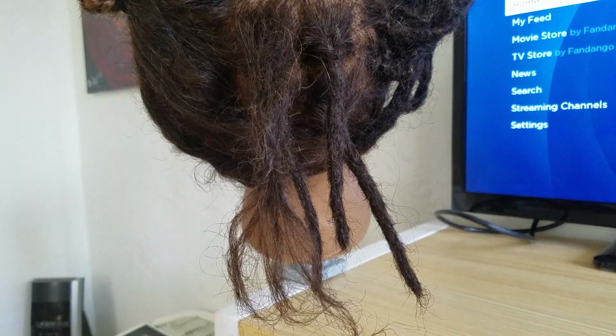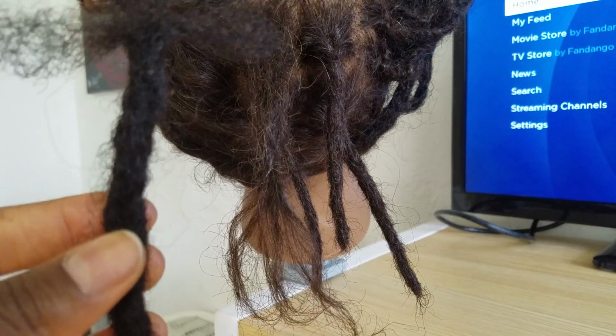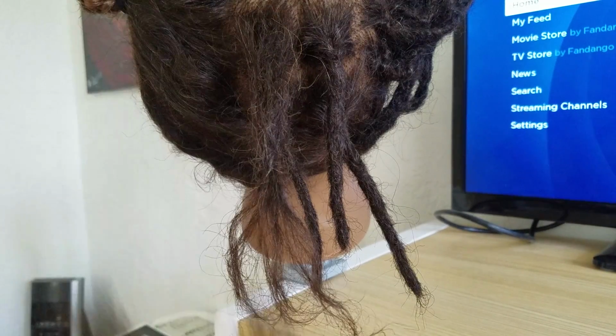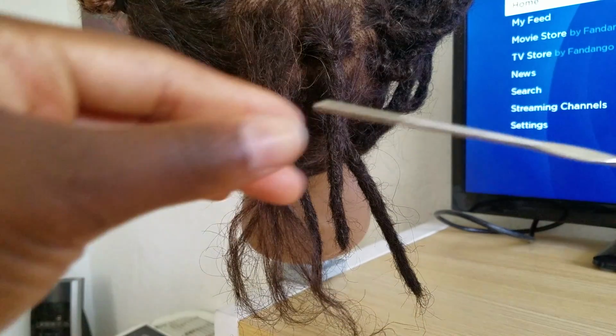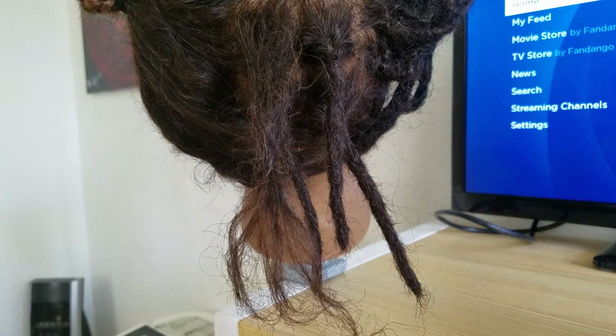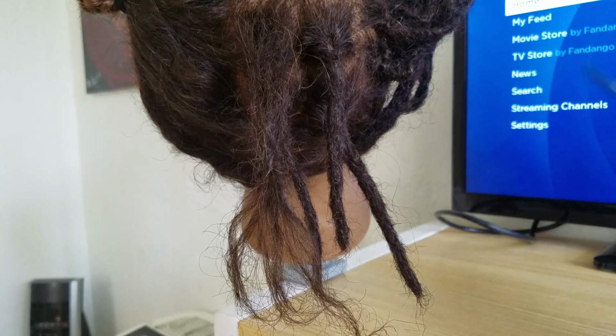I'm going to be showing you a tutorial about how to quickly install a temporary lock and to remove it, okay? So the tools that I'll be using are a pre-made lock extension. Please check below for the tutorial about how to make this. I'm using a latch hook, a T-shaped pin. And the hair was already back combed with a rat tail comb, okay?